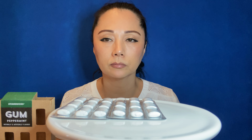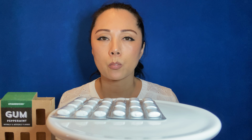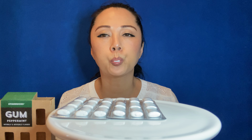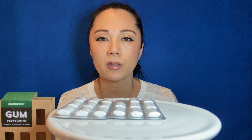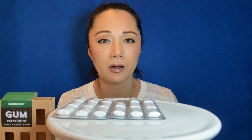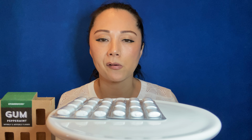Let me try a bubble. Because you never know. Most of the bubble gum that I chew, they are snapping gum, unless they're really soft. But the snapping gums, they're not bubble gums.